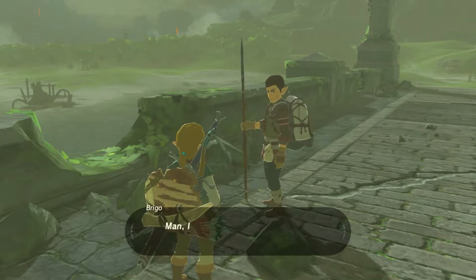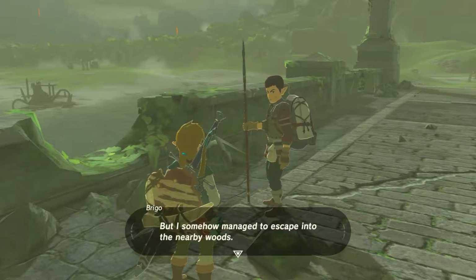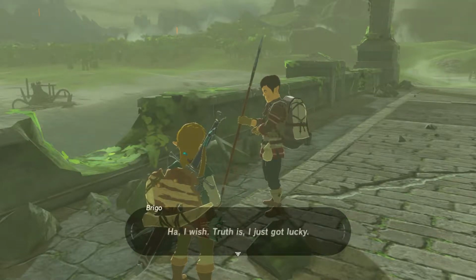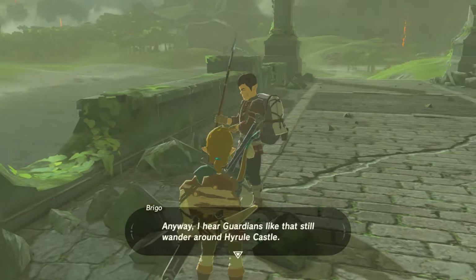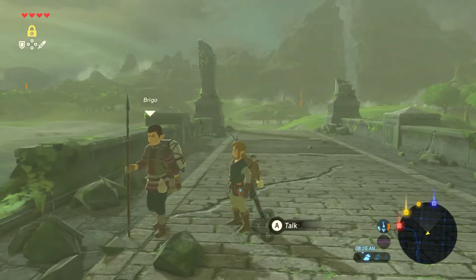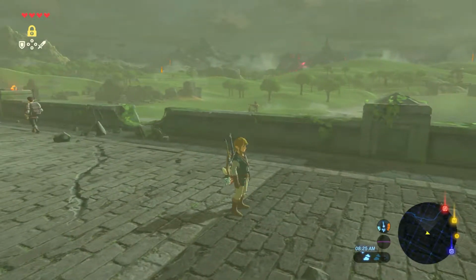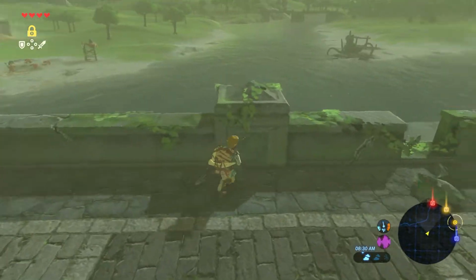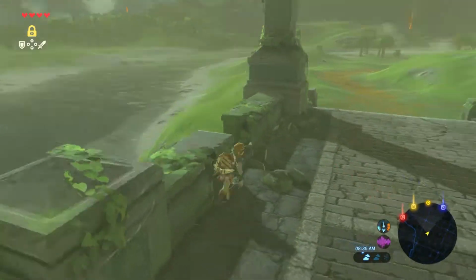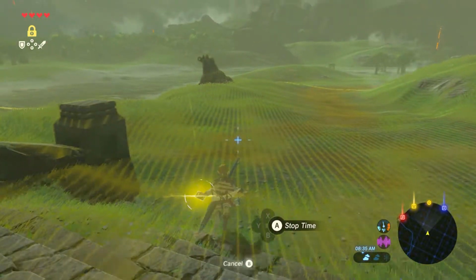So we're going to go ahead and blast by this stuff. Watch now. Yeah, truth is, I just got lucky. Anyway, guardians like that still wander around Hyrule Castle. Be careful. Thank you. Daddy, what was your name? Sorry, Brigo. Thanks, Brigo. Appreciate it. Daddy, see? That is the one. I can taste it with my stasis. Nope. Nope. Probably got some stuff over there, though. Is that one alive? Nope.